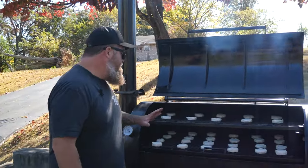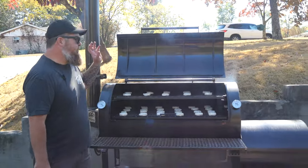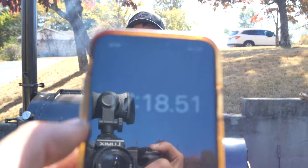275 by the time I opened the door — it was dead even on both sides. Got them in there now, same setup as before. No tricks. Let's close it down and wait about 16 minutes, see what they look like. Okay, now we're back — it's been 17 minutes, 20 seconds. We haven't opened the door yet. For the most part we ran between 250 and 275. I think we probably averaged close to 260-265 and maintained that for most of the cook. Let's do it — let's see what happens.